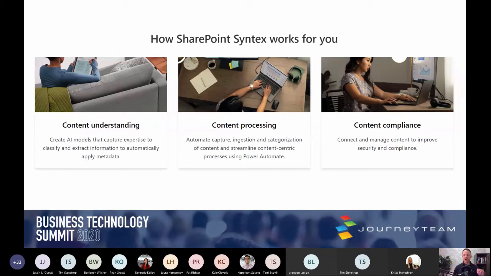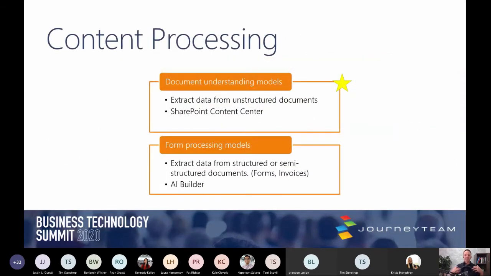Now, the modeling part of SharePoint Syntex, like how do we get the AI to understand the document, is really one of 2 different ways. We have a document understanding model, which extracts unstructured content from a document, or we have the form processing model, which is for more structured documents.